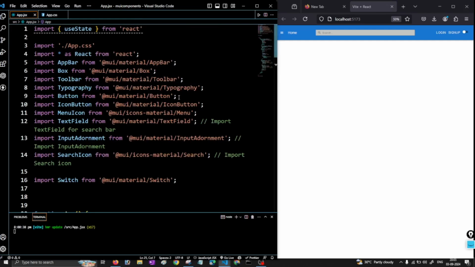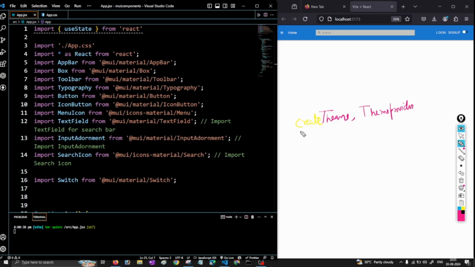For this, we have two things which Material UI gives to us. One is a utility called create theme, and second one is the component theme provider.